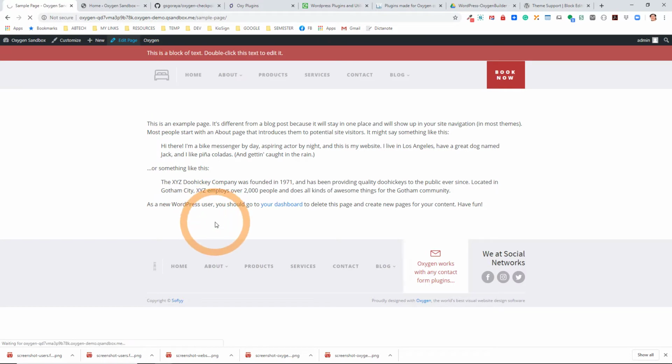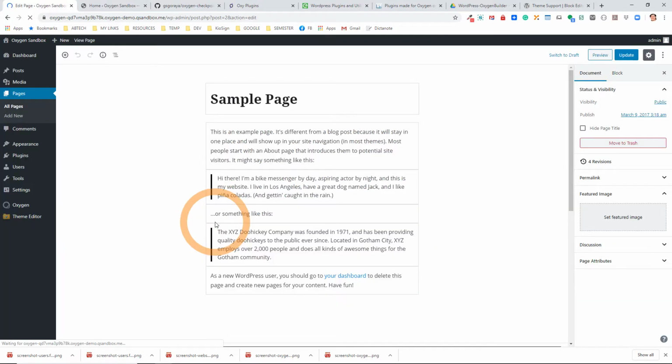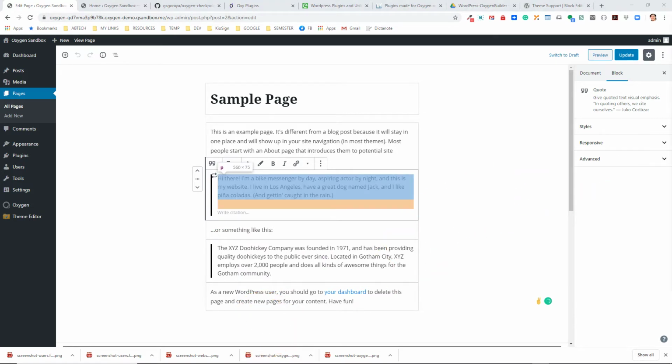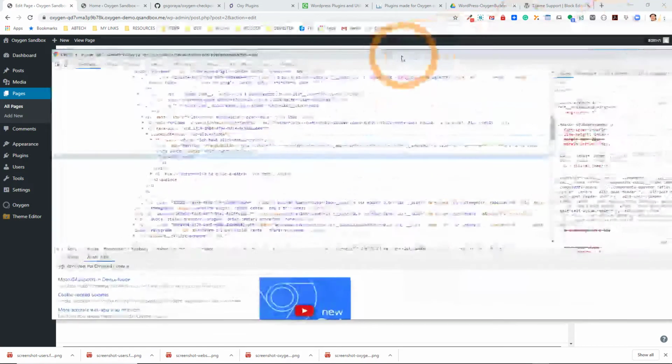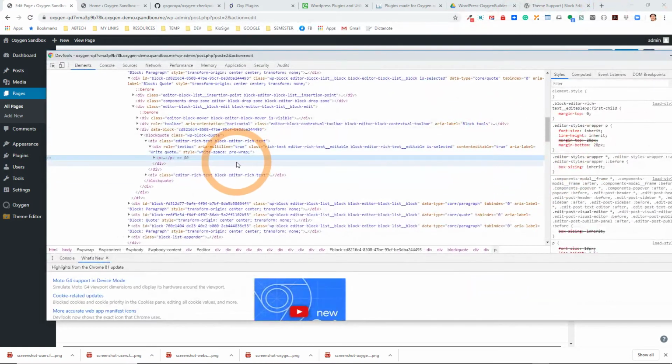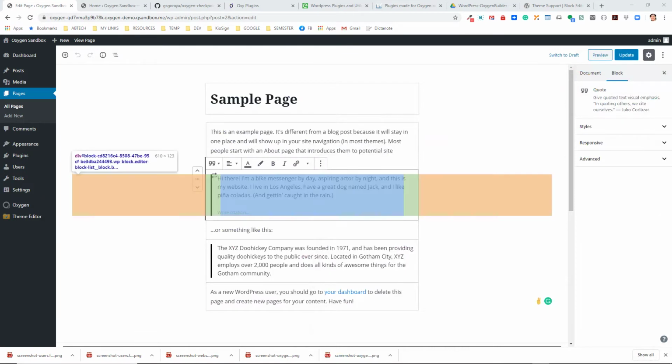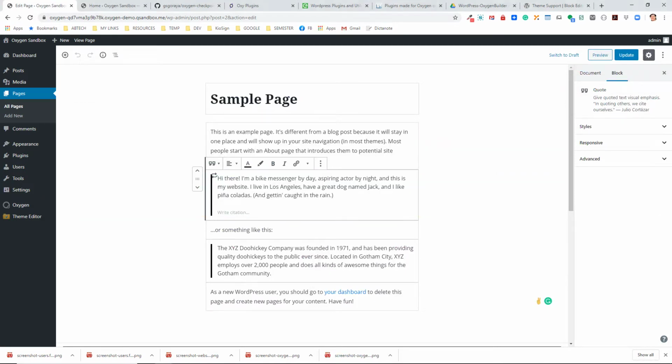So anyway, one of the things that you could do here is if you inspect this and you find that that is a block quote, you might be able to find the styles for that and actually grab them. So here is that block quote, and there you can see the block quote styles, and I would grab those and then take that CSS and apply it on the front end.